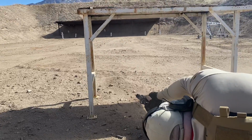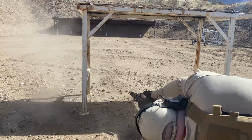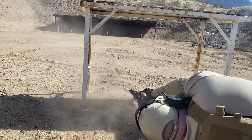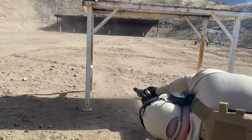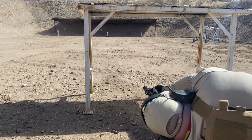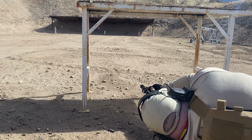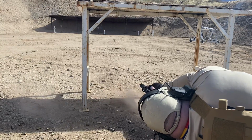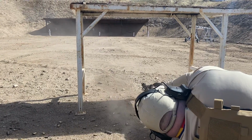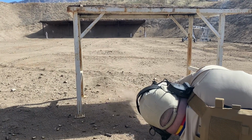This stage begins with the shooter having to engage these pistol poppers at 35 to 40 yards underneath this table. I'm still using that Magtech 9mm I mentioned the accuracy problems with from my other videos that we tested in the ransom rest. The cone of fire of this ammunition at this distance is larger than the targets. The same ammunition is just fine at 15 yards or less, like you saw in the Rio Salado multi-gun match I posted earlier. But at this distance, I might as well be throwing rocks at the targets.